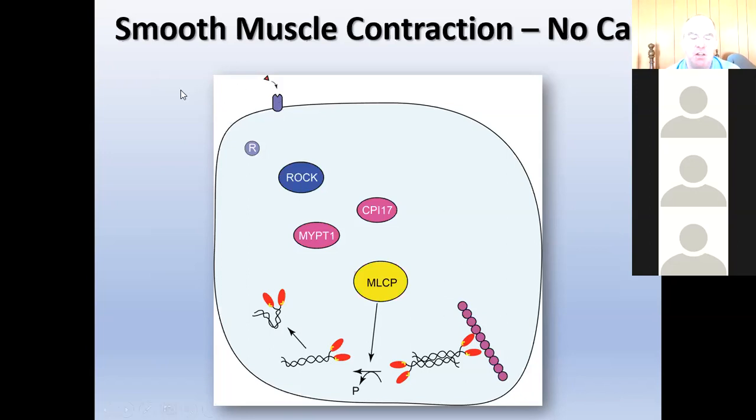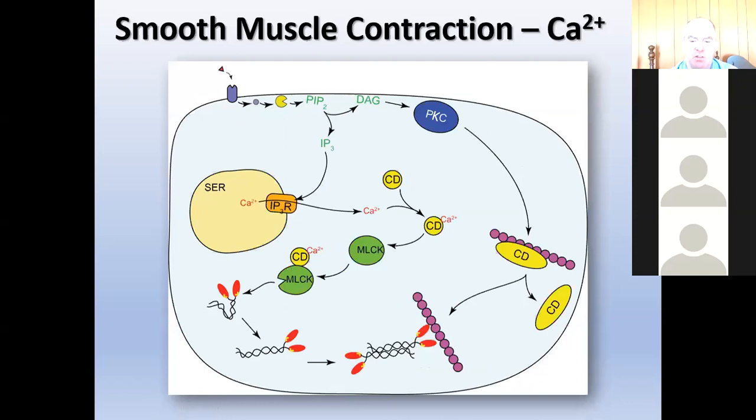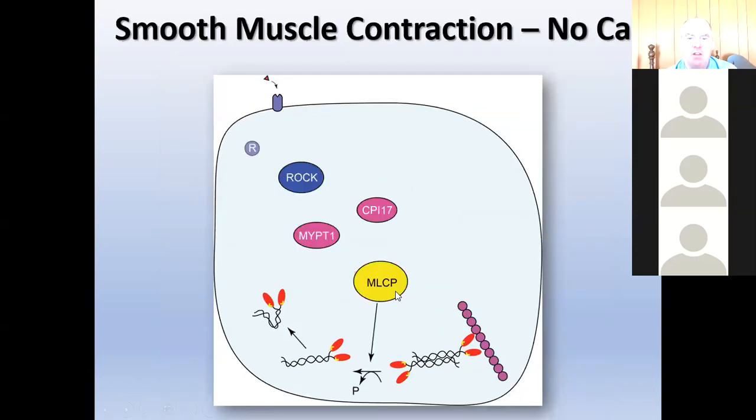Okay, so our G protein then is activated by a muscarinic receptor, actually. And that then activates the kinase ROCK. Oh wait, let me back up and start at the start. Okay, so over here, this is during contraction. Your myosin light chain phosphatase is taking the phosphate off these myosin heads, myosin light chains, and that causes them to relax and let go and fold back up. So this is relaxation going in this direction. Myosin light chain phosphatase, taking the phosphate off, myosin letting go.